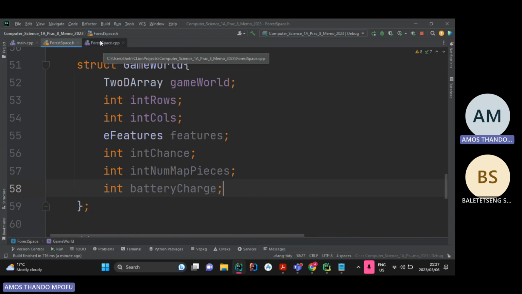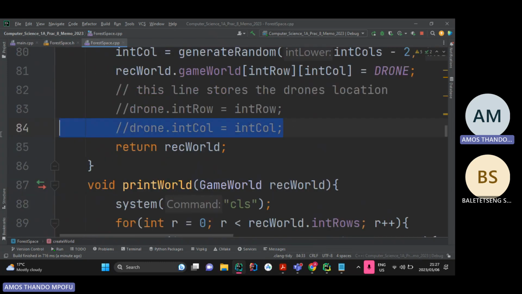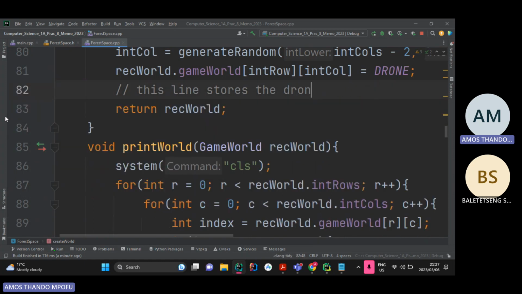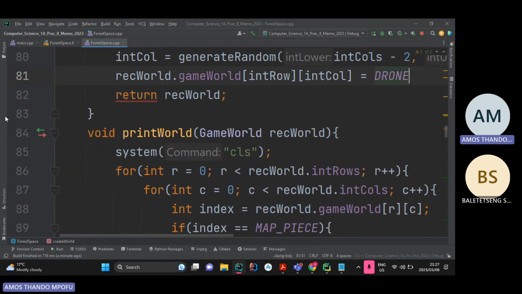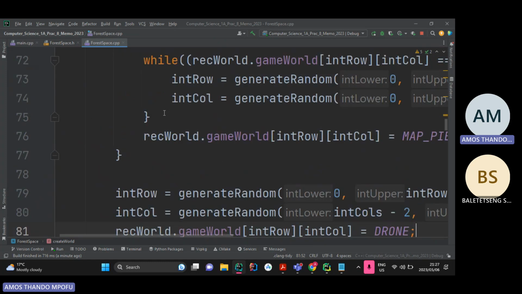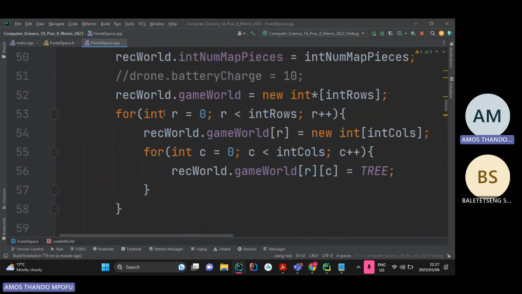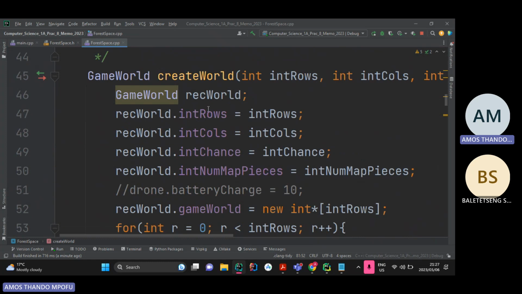They say initial is 10, right? So I'm going to delete this, and then I'm going to have battery charge there. Now it's inside the game mode record structure. So I'm going to say rec world dot battery charge equals 10, because they said initially it's 10.